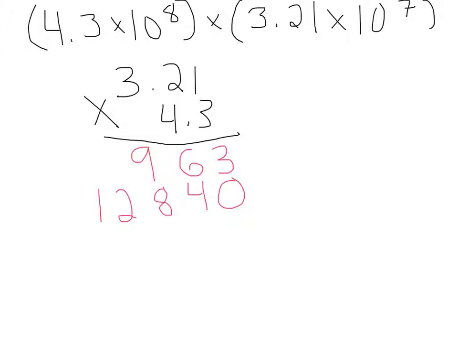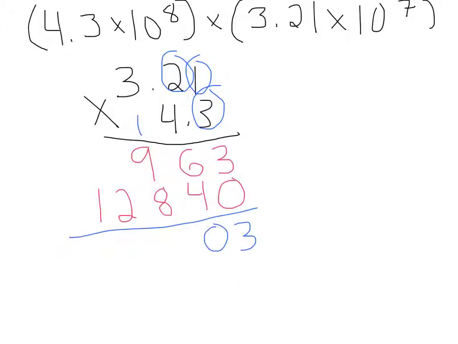Now, to put our decimal place in, we're going to count all the digits to the right of our decimals. We have 3 digits here. So we're going to add these up. Carry the 1. We get 17, 18. Carry the 1, we get 3 and 3. So now we have, up here, 3 decimal places, 3 digits to the right of our decimal places. We need 3 digits down here too. So I'm going to count over 1, 2, and 3, and I'll put my decimal place right here.